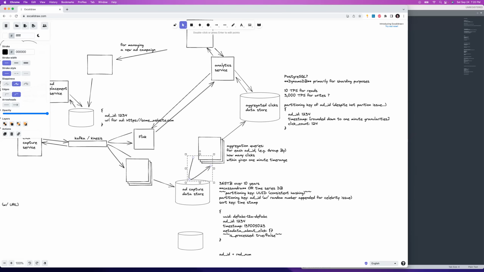Another thing, plus one, the problem could be updates, since now you have two writers to the same DB, one being the click capture service and one being the aggregate service. Yeah. Well, the aggregate service is not doing quite as many calls as this one, which is definitely going to be write heavy.